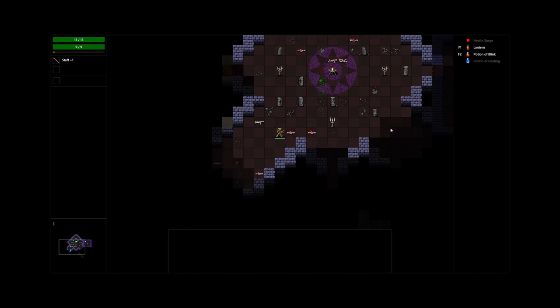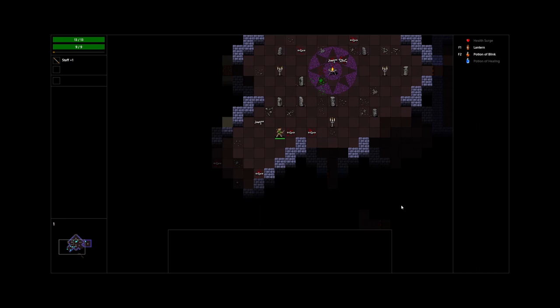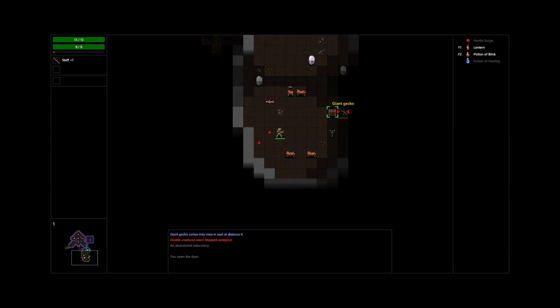So why don't we go into autopilot mode? Show portals. Show area notes. So I'm wondering, can we block off this area? Ooh. Oh, I see. So it's a whole area. The whole area. Interesting. Okay. I think it's Control A to enter autopilot. No, wait. Nearest unexplored area. Press E. It's Control E. Okay, so we have very quickly auto explored.